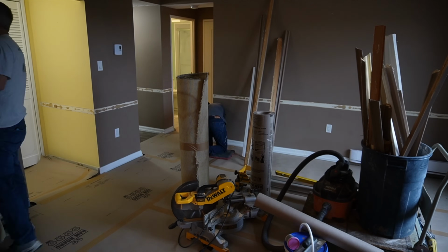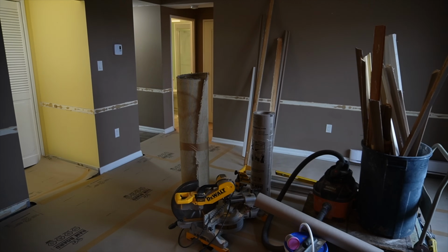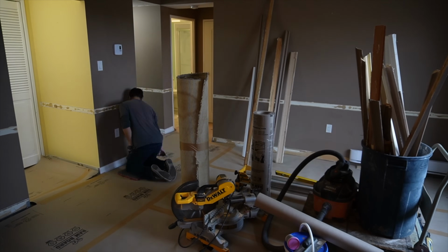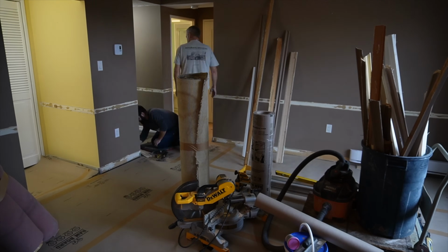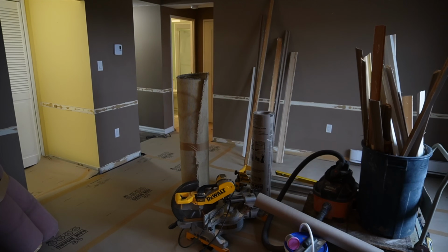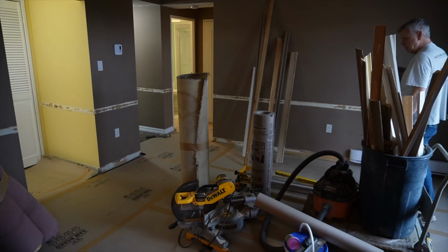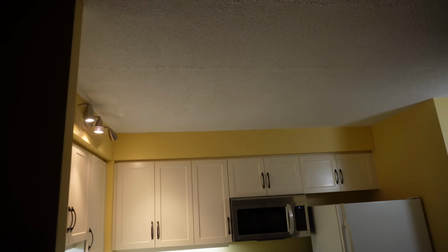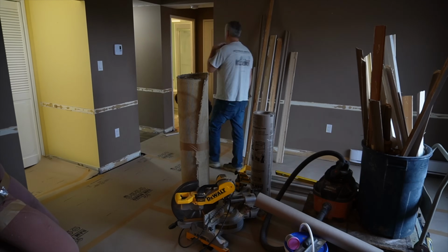Some newer style condos have a drop style ceiling, where there's a little bit of space in between the drywall and the concrete of the floor above, and you can fit your electrical wires and your pot lights through. In this particular building, the sprayed textured ceiling is directly on the concrete for the floor above, so there's no way to run electrical. So putting pot lights in is a no-go.